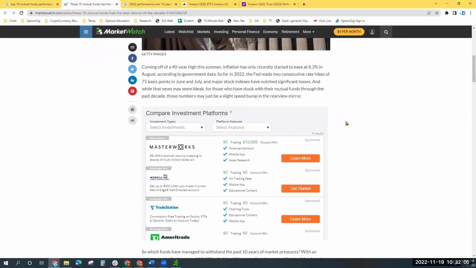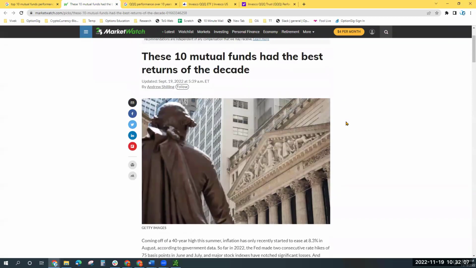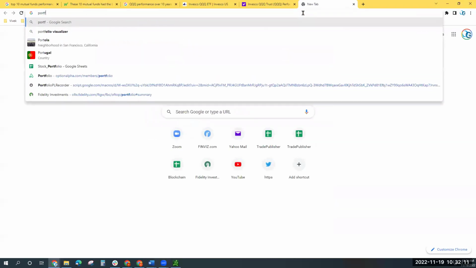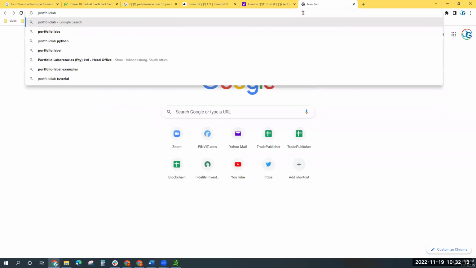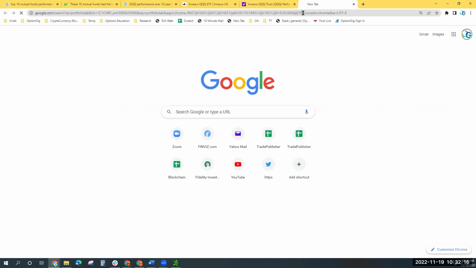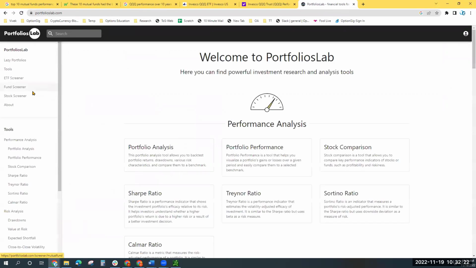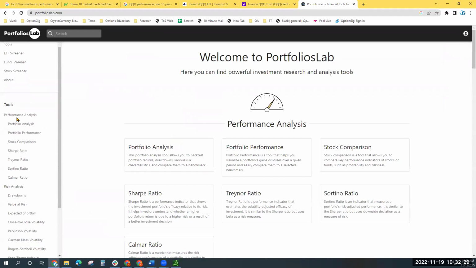That site we found a few weeks ago called Portfolio Lab. If you type in Portfolio Lab, I think it's .io or something. But it's a free site, and they put in a database, portfoliolabs.com. Yeah, that one, because it shows you a basket of stocks or ETFs and how they've done. And I like they have Sharpe and Sortino ratios and all that kind of stuff. Yeah. Oh, that's good.